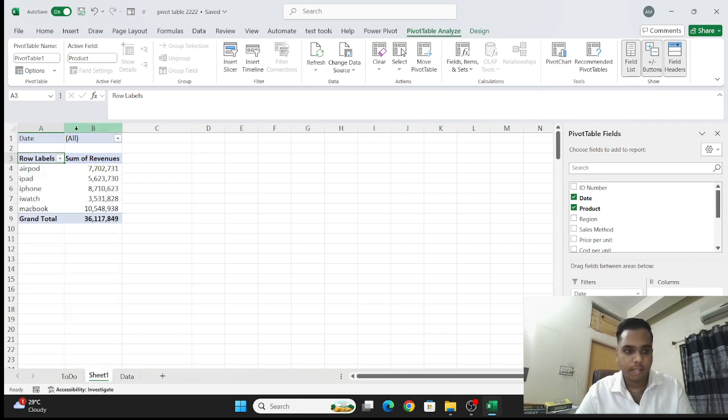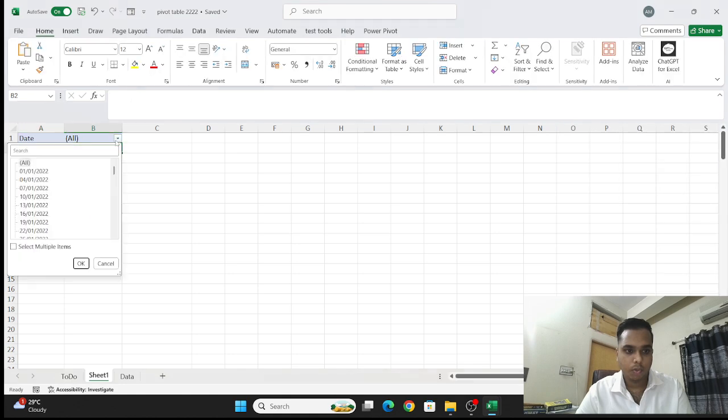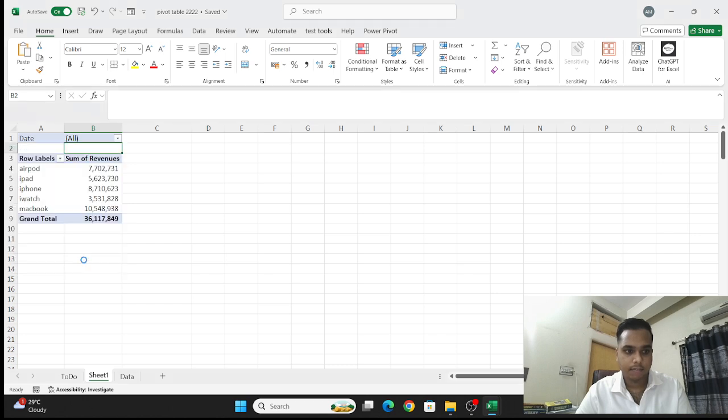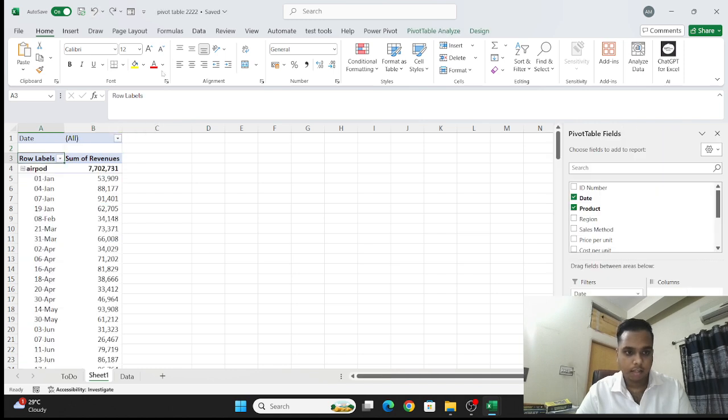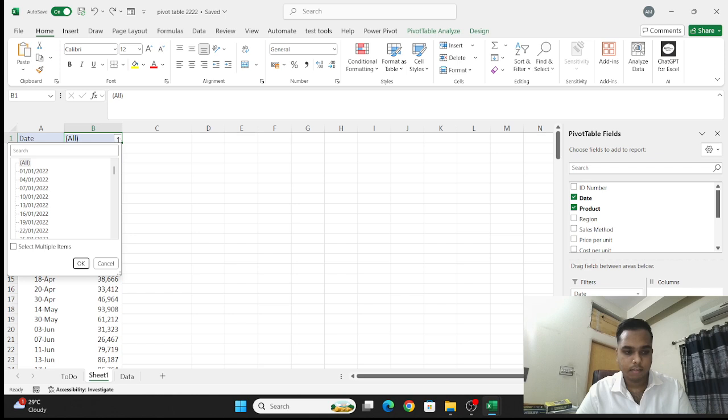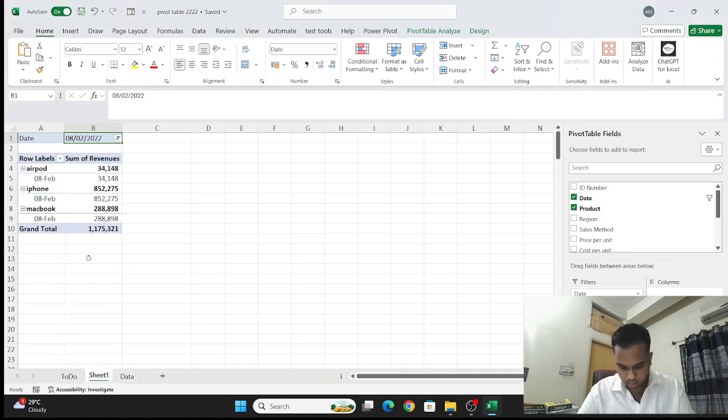From that, we can easily show the dates and each date's revenue. That's how we can see each date's revenue by converting the date into a filter. But that is not ideal for me.